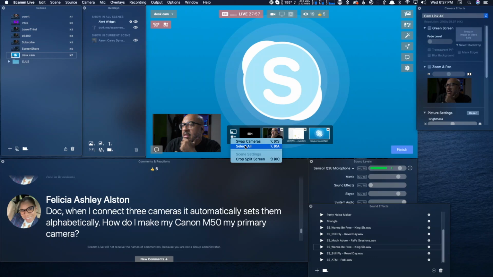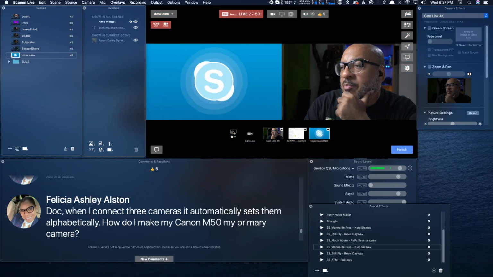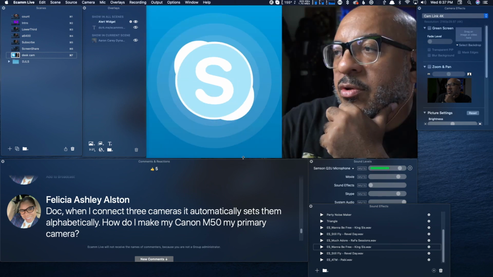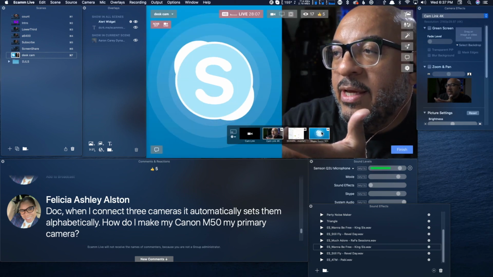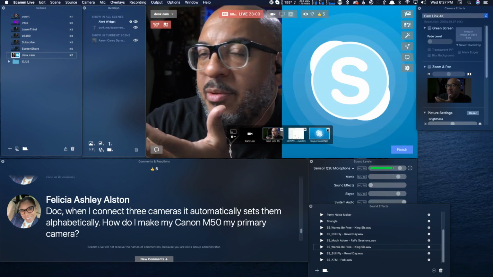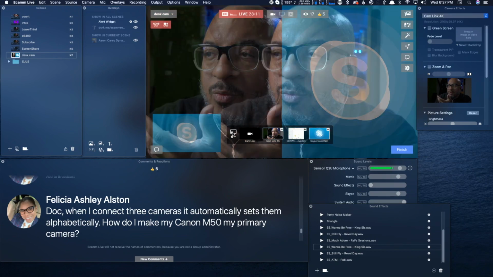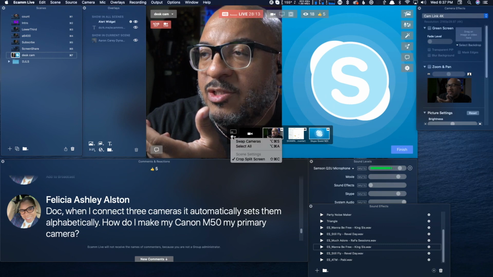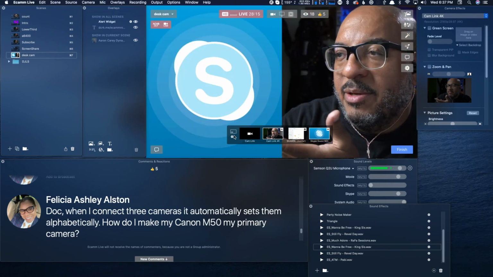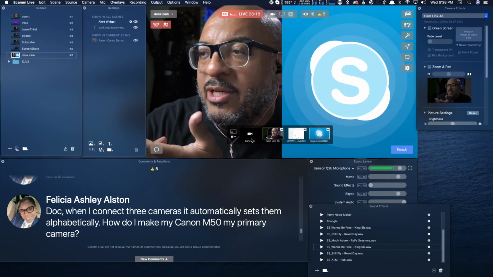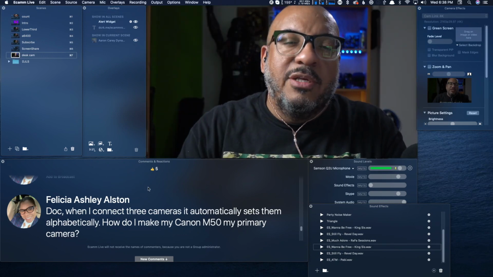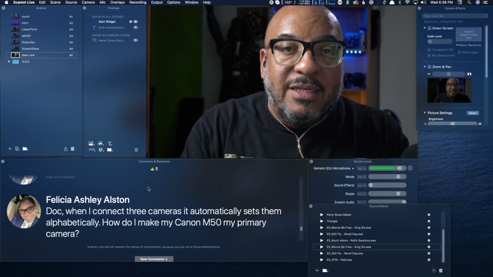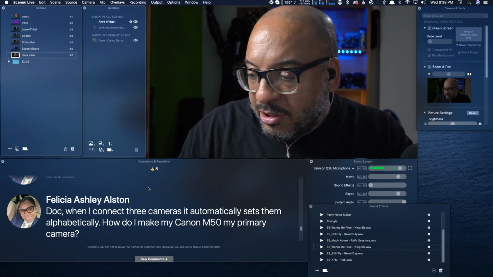Or turn the PIP off, and then you get side by side or the full screen. And if you don't like the order, what I always do is delete one and then put it back, which is lazy because you could just hit swap camera and that does the same thing. So there's about 87 ways to skin that fish. So probably what I would do is just make scenes and label my scenes after which camera is which.